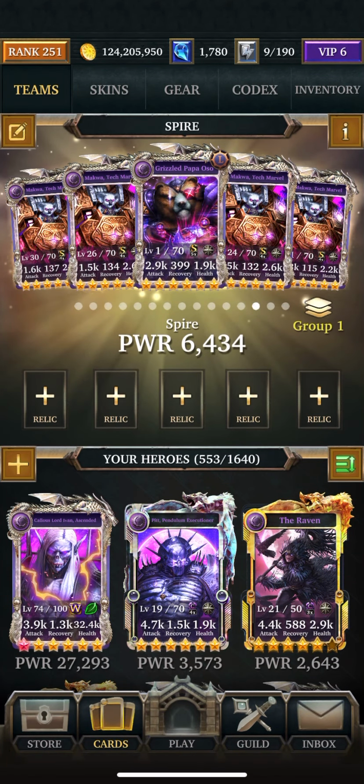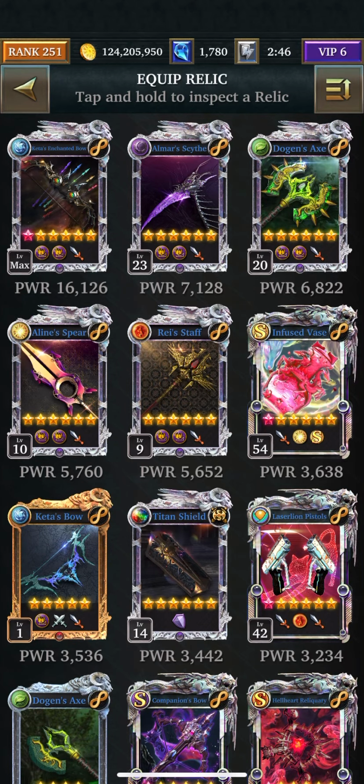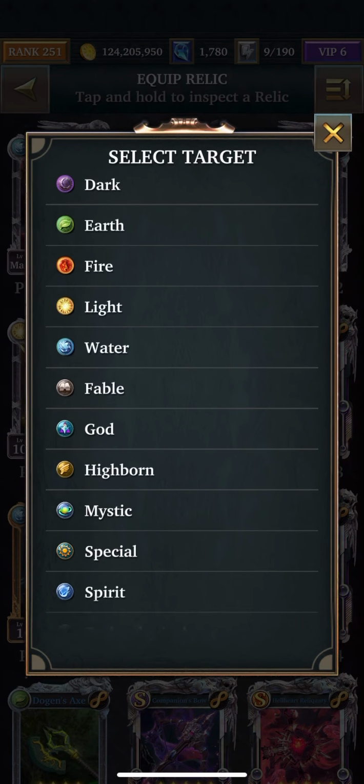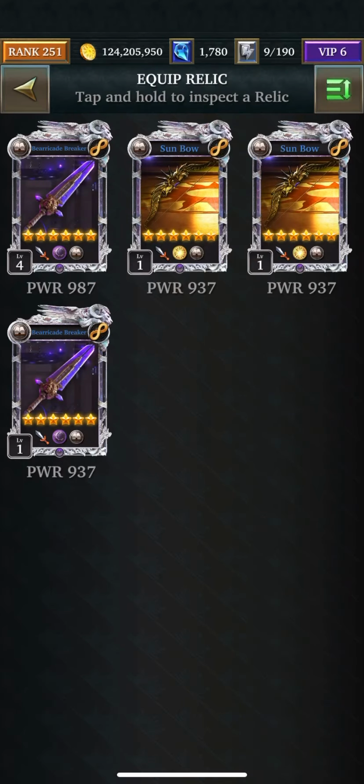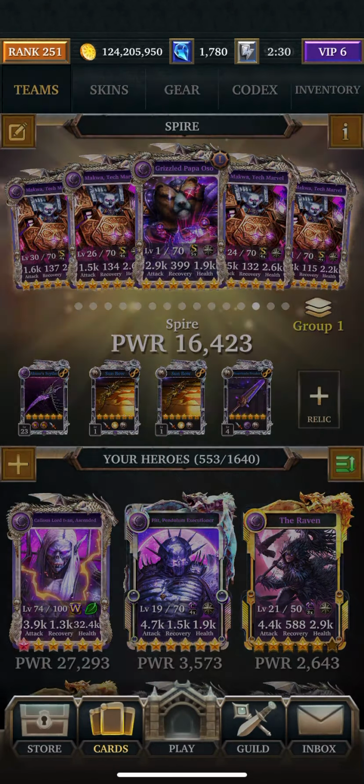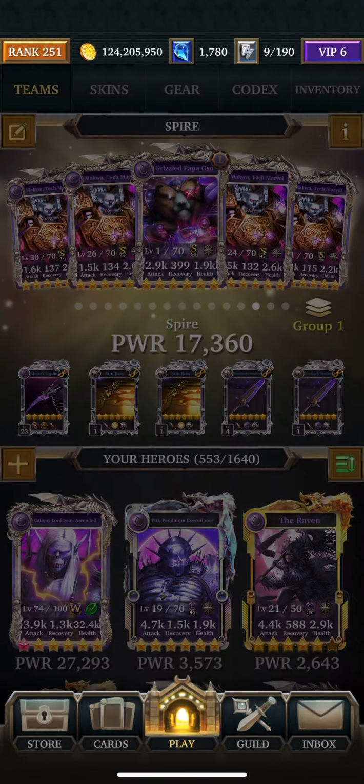Let me put that together. And this guy I'm putting in right now, I found all these little guys in the dust store. They're so cute. Okay, so fable relics. I mean, everybody's got their different ways of doing this type of floor, but I just do what works for me. All right, let's try it out.